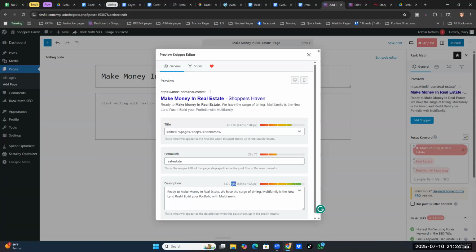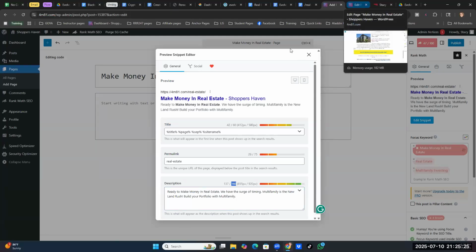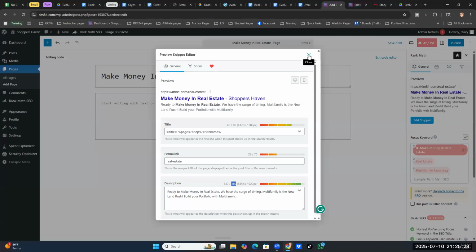What this is doing is, when you're out on the internet searching for something, Google will pop up all these different websites that you can possibly click on, and they give you a little snippet of what you're going to be looking at. That's what we're typing. That's what we're creating. We're creating the hook, the pick me, pick me. Now, I'm not going to modify this right now because I've actually got my page started over here, and I don't want to cause a lot of issues for my own page.